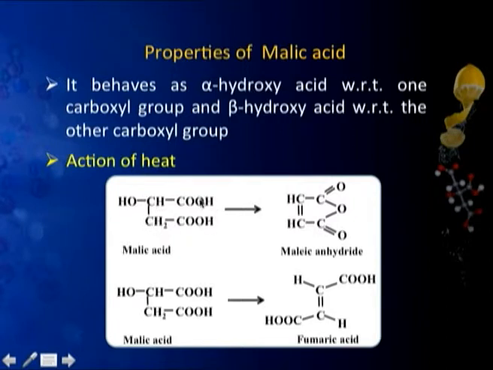And then the 2 carboxyl groups also eliminate a water molecule and we get maleic anhydride, because these two acids can eliminate a water molecule if they are on the same side. That means if after the loss of this water between these two carbons we get maleic acid, then it will be converted into maleic anhydride. But if when this water molecule is lost we get fumaric acid, then it cannot be converted into any anhydride. So, malic acid on heating will give us a mixture of fumaric acid and maleic anhydride.